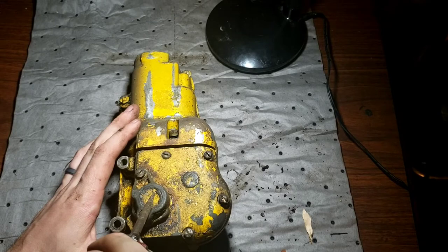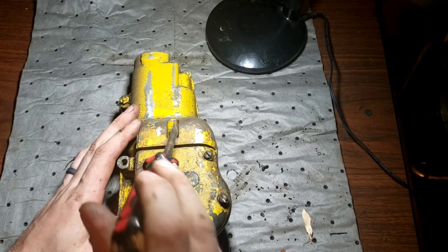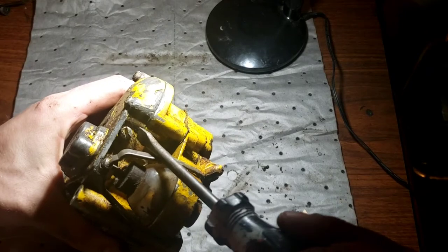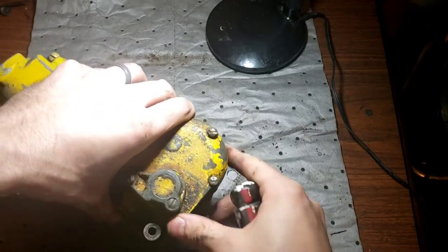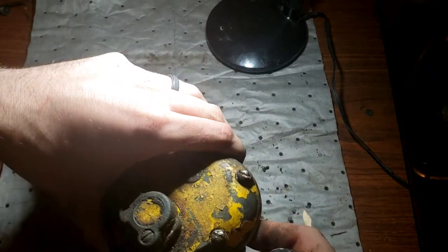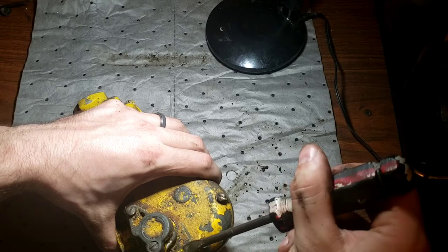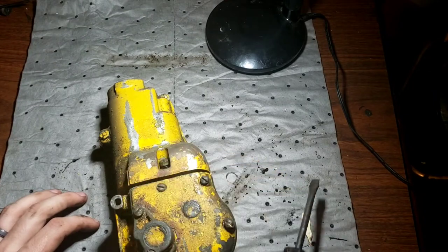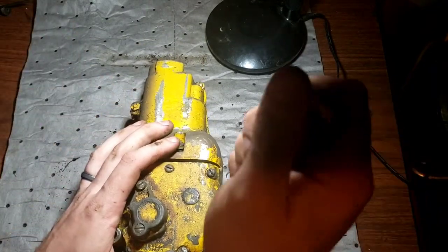So this is a check ball valve back here, one-way direction for fuel flow. Your idle mixture is under your primer rod and primer button. Your idle speed looks like this one has been messed with many a time. So let's put the idle speed on the very bottom. It's right there: idle stop adjust screw. So we won't mess with that. Mixture. Beer can. And right behind here is where we've got to go for our metering diaphragm.